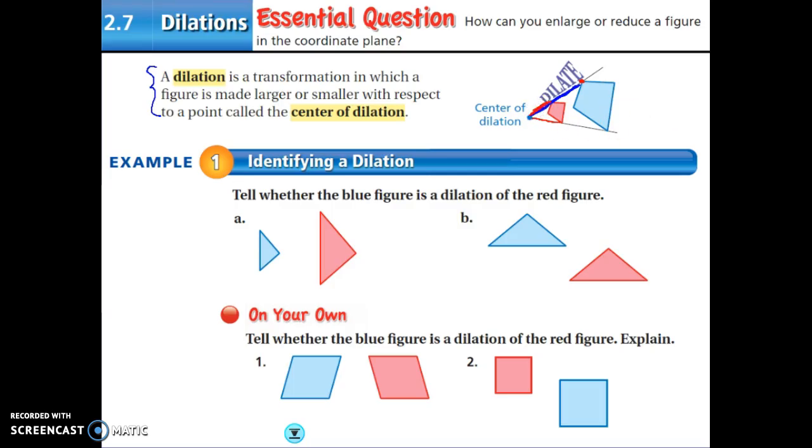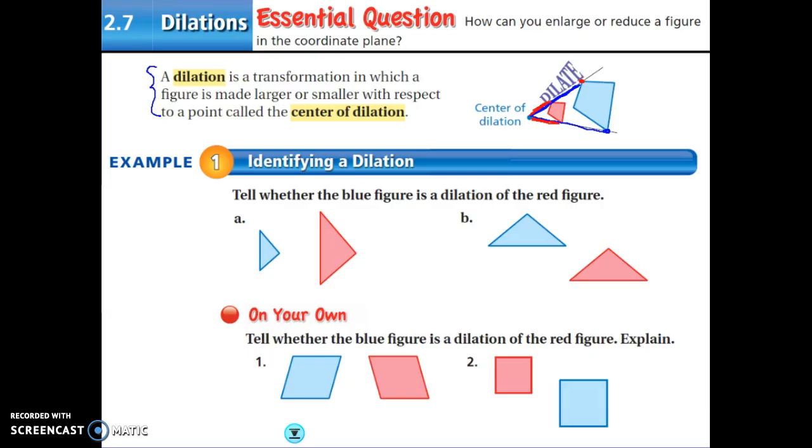To find the other vertices, we would simply repeat this process. From the center of dilation to this bottom vertex, I would measure and multiply that length by 3, and then just extend my line to 3 times as long, ending at my new vertex. So again, that blue segment that I just drew would be 3 times as long as the original. That might not be accurate in regards to our drawing, but this is just how it would work in general.